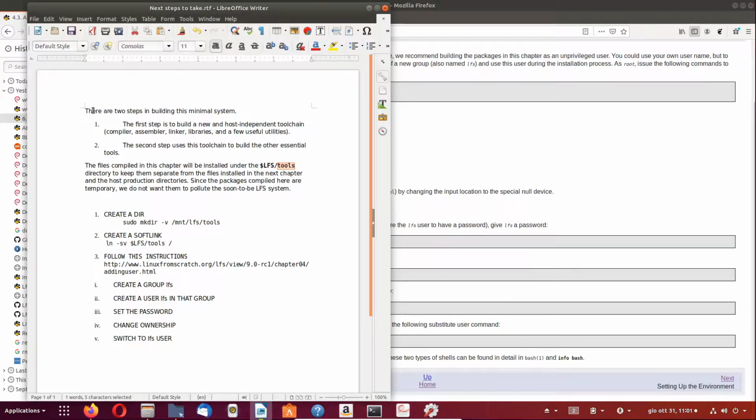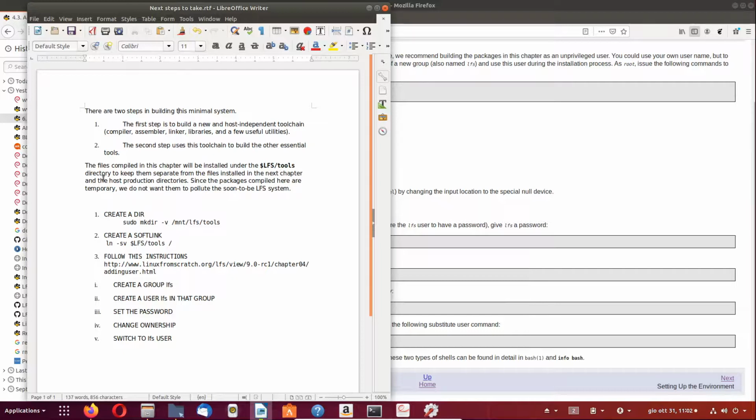If we read this paragraph here, the first thing we have to do is actually create this directory tools, where we are going to store all these assembler, linker things, which are the very basic tools in order to create a second kind of tools, which are also useful for the minimal system to run.